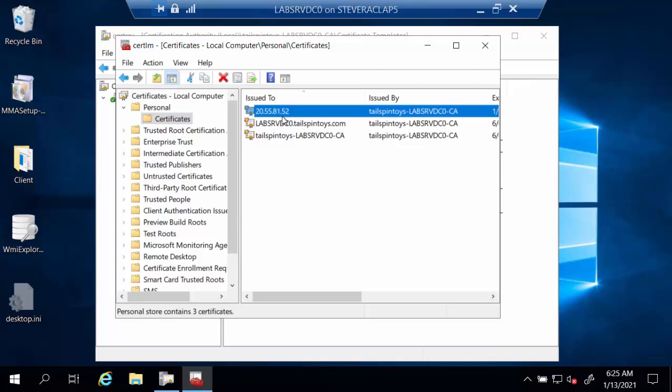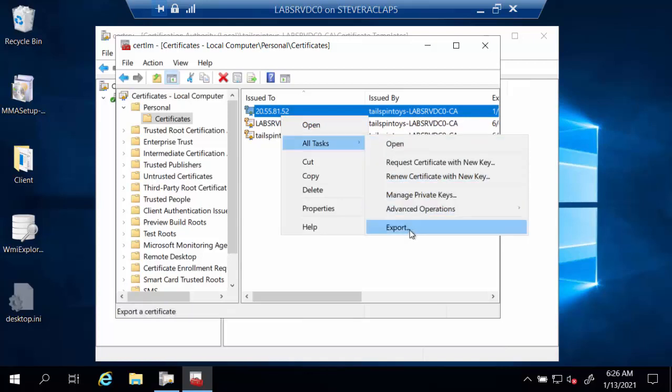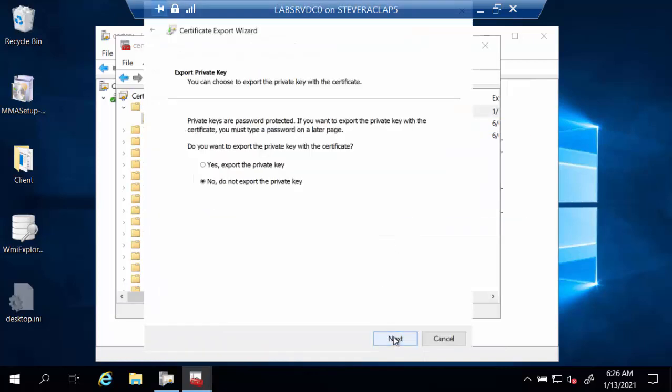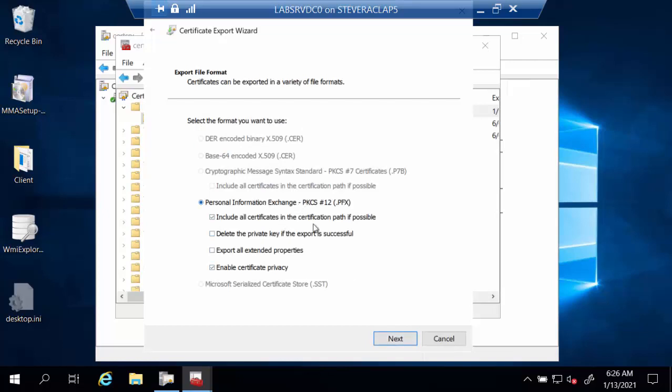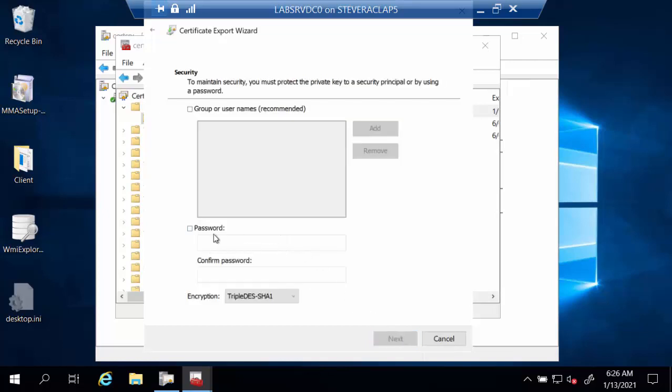And now I have that cert. It's right here. Now I need to go export the cert because, again, the whole reason I enrolled it here is so that I can move it to the Linux server. So I'm going to right-click on this, All Tasks, and Export. Okay? A very key thing, yes, the private key needs to be exported, and that's going to change it into a PFX format, and I'm going to supply a password for this certificate. You will need to use this password when you import the certificate as part of the Tunnel Gateway config.